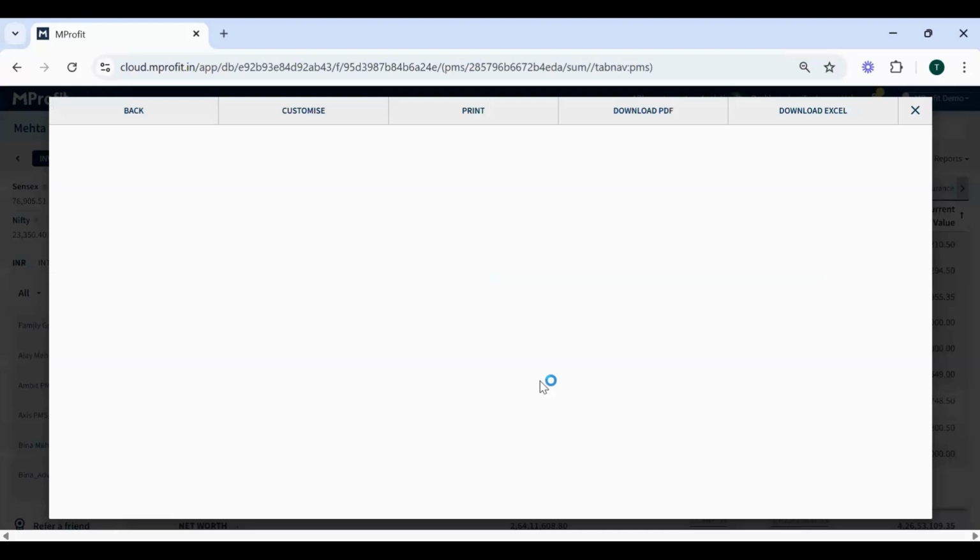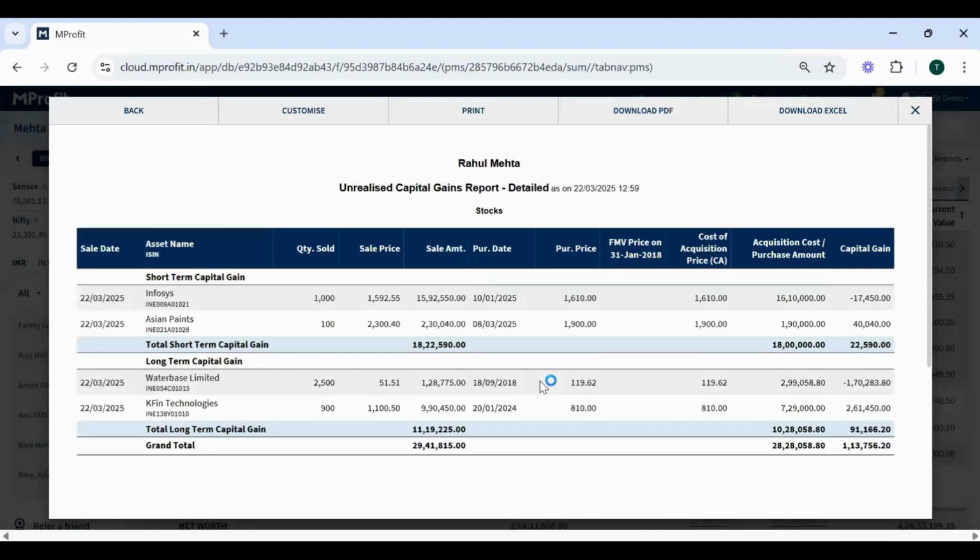So if you want to optimize your capital gains from the perspective of tax loss harvesting, then you can use our unrealized capital gain report, which you can see right now on the screen, where we are showing you, if you are selling the shares today, for example, which scrips will fall under short term and what will be the quantum of that loss, and what will fall under long term and what will be the amount of that capital loss.